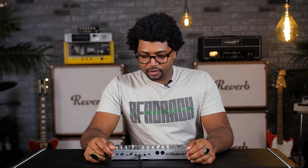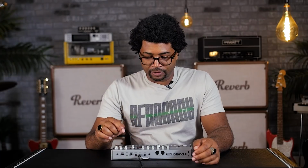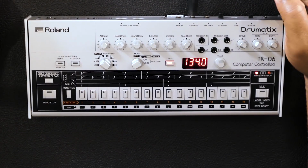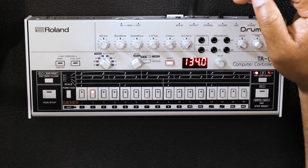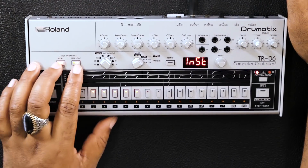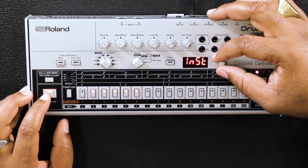Also, what's new in the TR-06 is the quick ability to change the instruments that you hear. So most people might think that looking at this, you're only limited to 5 drums. While that's sort of true, it's like a 5-track drum sequencer. Some of the drums have different drum sounds in them. So if you double press menu and step loop, and let's just start this so you can hear it.